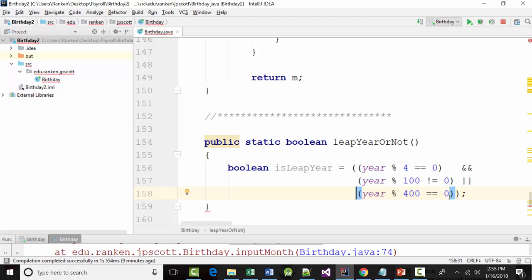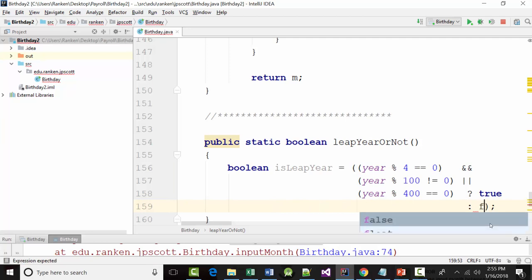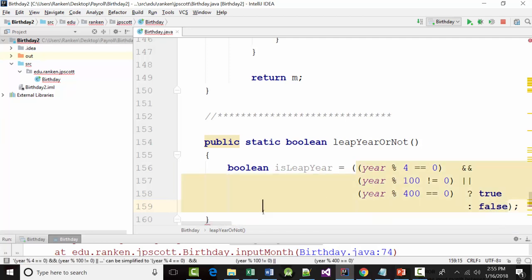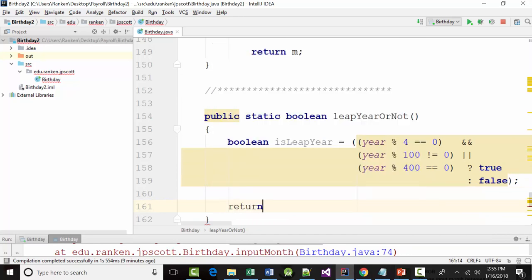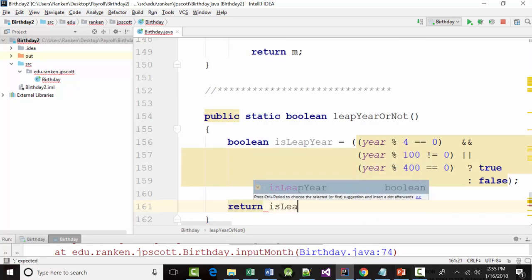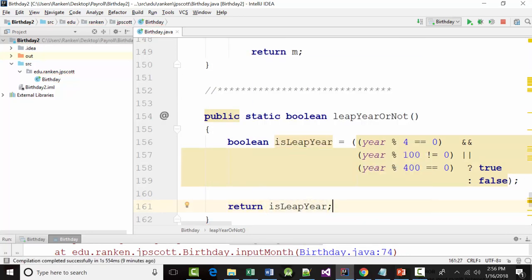Otherwise, we knew it wasn't a leap year. So I said here, question mark, true, colon, false. All right, that's going to have it one way or the other. Then I just returned is leap year. All right.